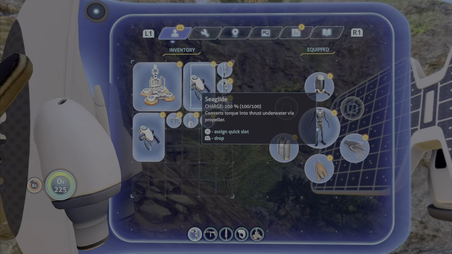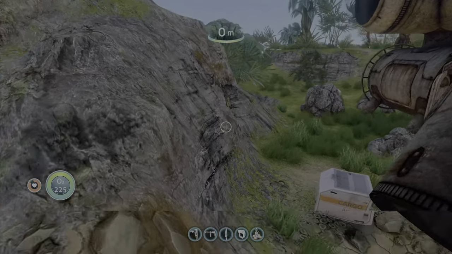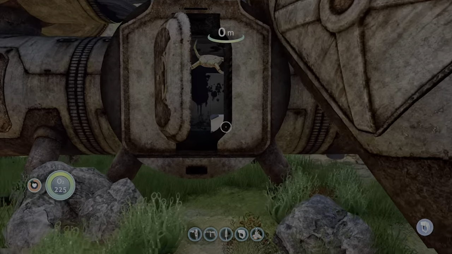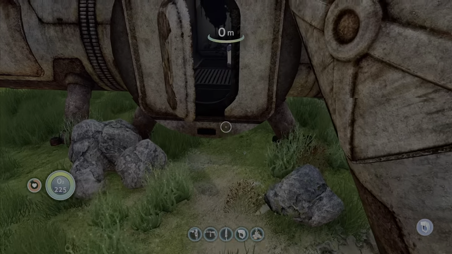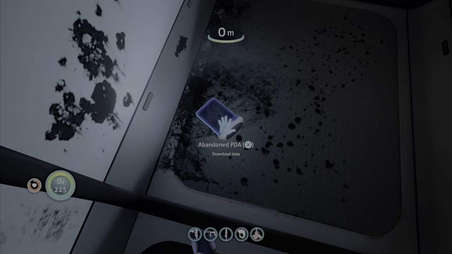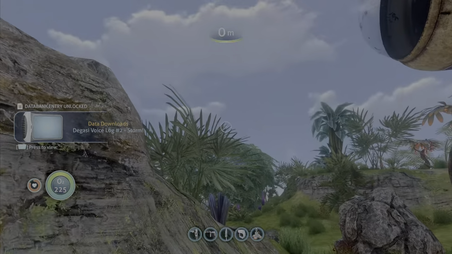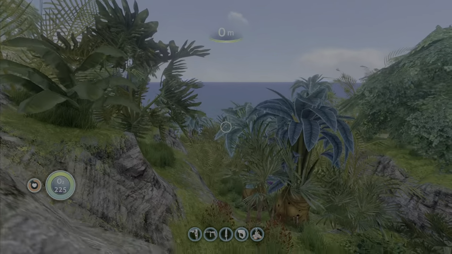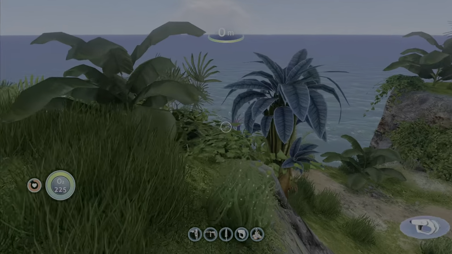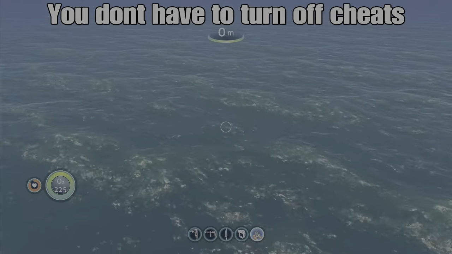I'm gonna drop this on the floor because I don't need that. You don't build there. So, for the first trophy, we won't get trophies yet, but you want to go over to here and pick up this PDA. Now, you won't get the trophy because we still have cheats on, but because you did actually collect it, it will pop when you quit the game. When you turn off cheats and then quit the game, it's really weird. So that's what we're going to be doing.